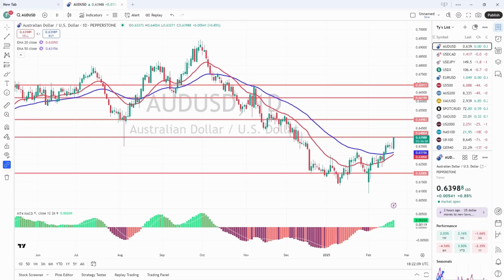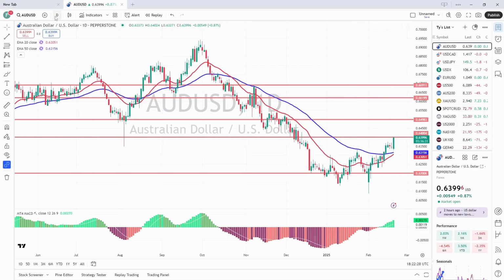So we'll start out here with the Aussie USD, and we can see that we've seen that clear break. It's been a really good week for it, actually. We saw some consolidation and a little bit of a pullback earlier in the week, but today just blasted through and basically hit the level that we've been talking about, which is the 64-cent mark, after a pretty good move.